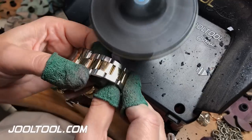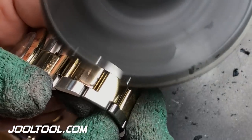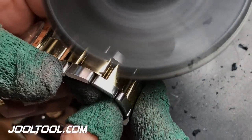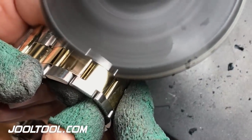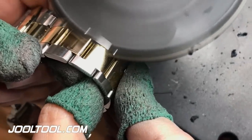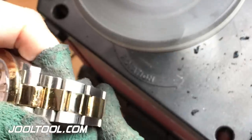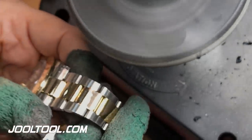So just like I was saying, you just glide right over her scratches. You see that? And you can really see. Beautiful, even. Do you see that? Okay. So there you go. Perfect.